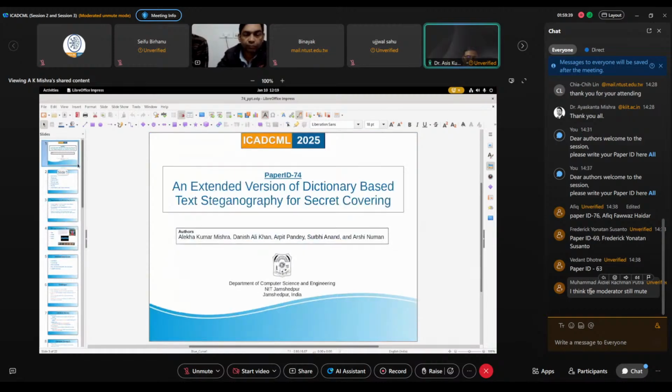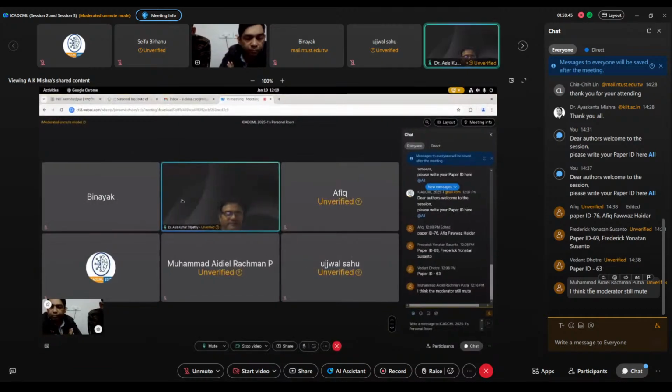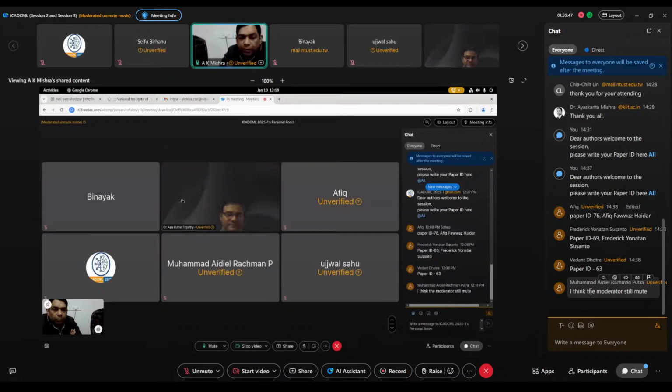Yeah, one question I will ask: how did you find out this time complexity as order of n? Actually, sir, to build a dictionary, we got a data set of English dictionary, so we are assuming that there are n number of sentences. To build this dictionary, we have to scan every English sentence to find the indices. So this makes the complexity order of n, because the scanning of a sentence is constant time.